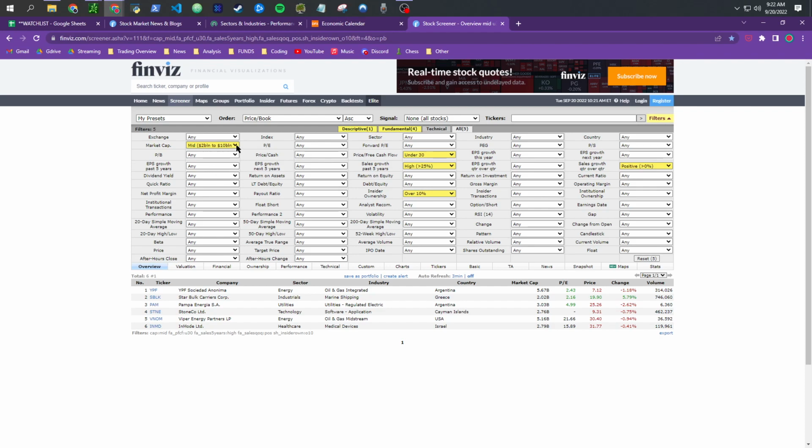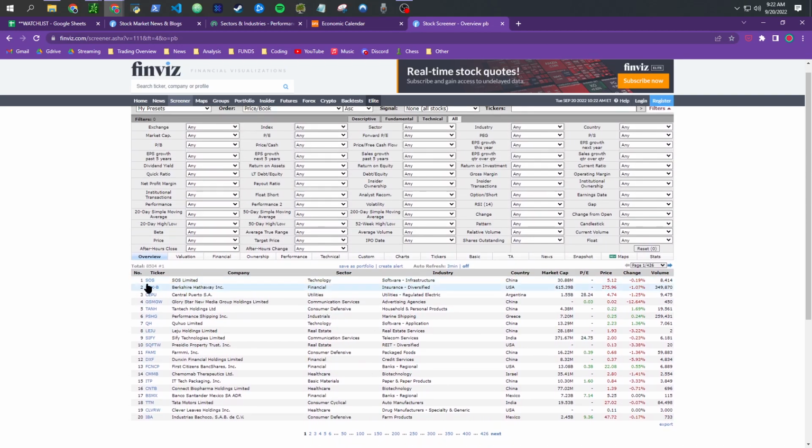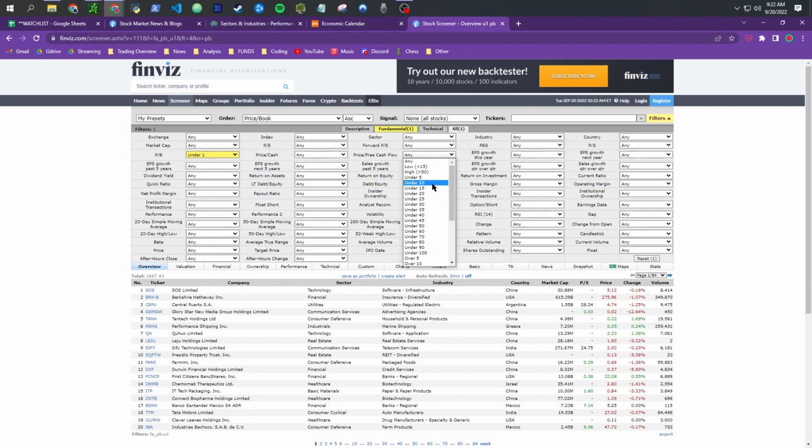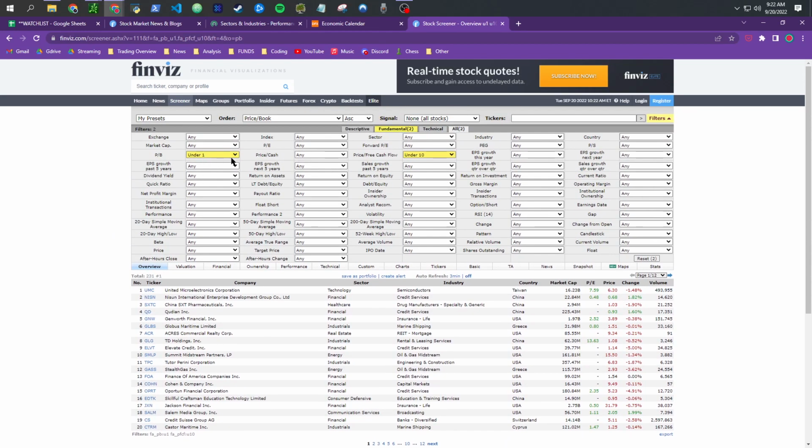What I like about Finviz is you have a lot of different options here that you can set. Obviously you could do market cap, you could do price to book. The more specific you go, the fewer options you're going to get, but overall you just have plenty of options to filter stocks by. If I reset this, you're going to get a ton of pages, right? So maybe you're just looking for potential cigar butt plays, companies that have a decent amount of cash. Look at that: price to book under 1, and price to free cash flow under 10.